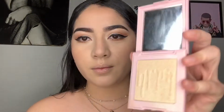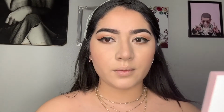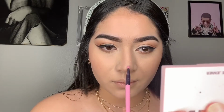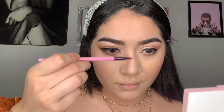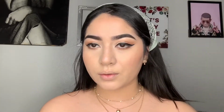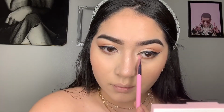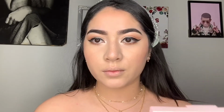For highlighter, I'll be using my Ice Me Out by Kylie. Look, it's such a pretty color. It's like a champagne color, and when it goes on your skin, it goes on so nicely. I'll be using my JS13 brush and placing it on the tip of my nose. This is on the bridge of my nose, and it's just going to give you that snatched effect. I'm also going to go on my inner corner of my eyes to brighten up my eyes a little more, and I'll be going right on the brow bone as well. One thing I didn't do on this video that I usually do is I like to place them on the cupid's bow of my lip too.